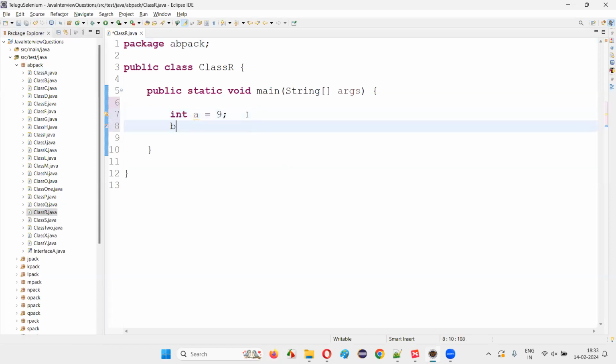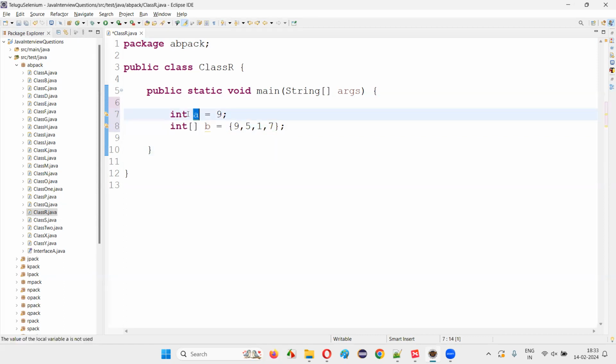What if I create one more variable, say b, and declare this variable b as an integer array? Rather than a normal integer data type, I'm going to declare this other variable b as integer array type, so that I can store multiple values. You see, not just one value, I can store multiple values, 9 comma 5 comma 1 comma 7. I'm storing multiple values into a single variable which is declared with integer array data type.